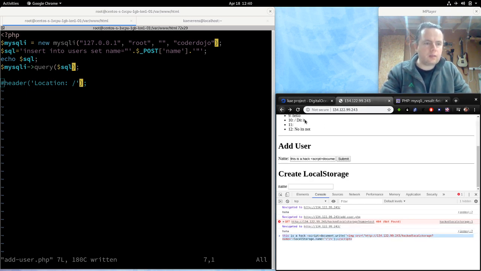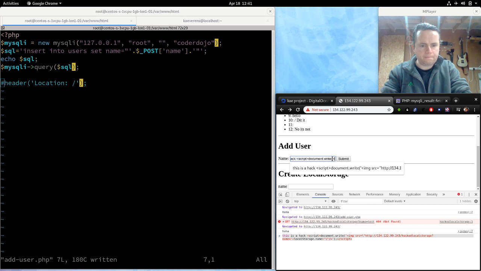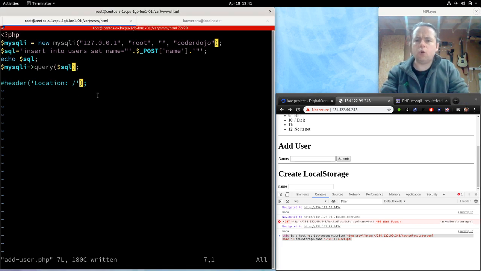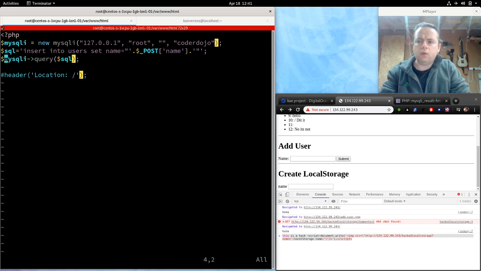Now, the reason this is working is because we know that this query is being escaped. Actually, I'm going to add in a little piece of code, which you would normally do anyway. When you're doing a query like this, you would escape your code. Now, escaping means to make it safe.